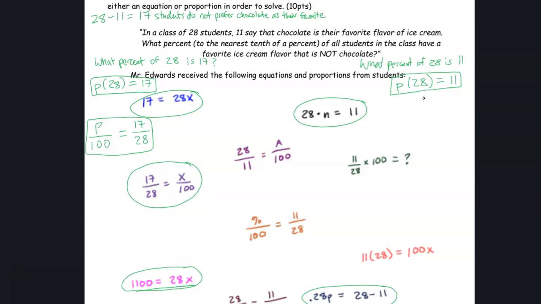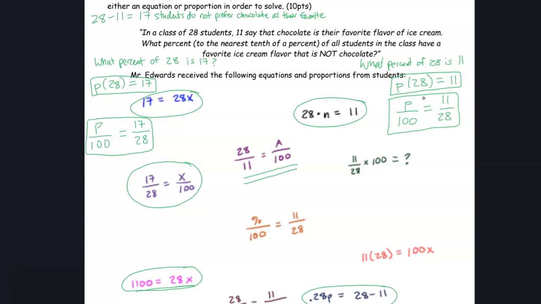So I'm going to try one more method, which is to do this, what percent of 28 is 11, but to do that with a proportion. So I would do that as what percent would be P over 100, and then that would be equal to the "is" part would be 11 and the "of" part would be 28. So it's the same thing as what we did over here, right, with this proportion, except we didn't subtract the 11 from 28 yet, right? We would do that later. When we find an answer, we would then subtract. So do I see any that look like that?